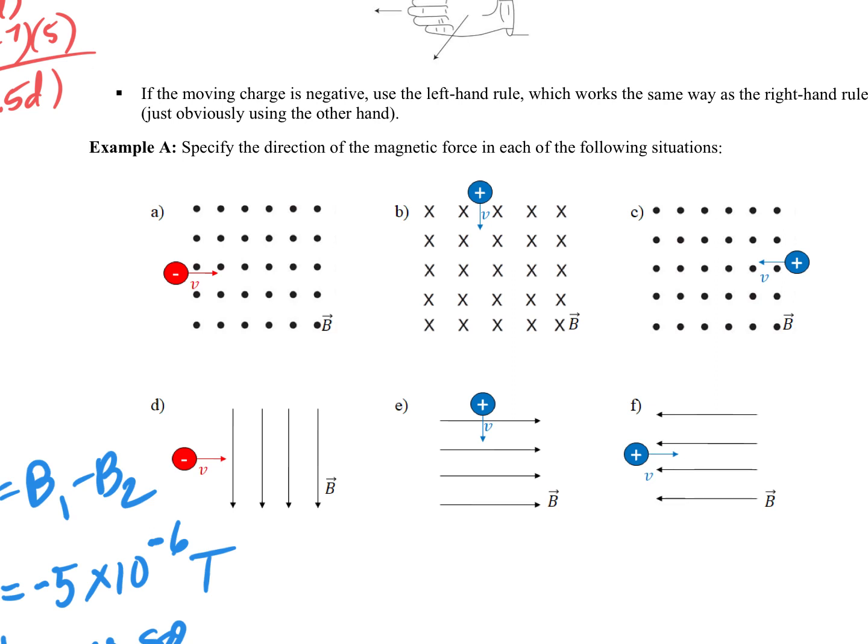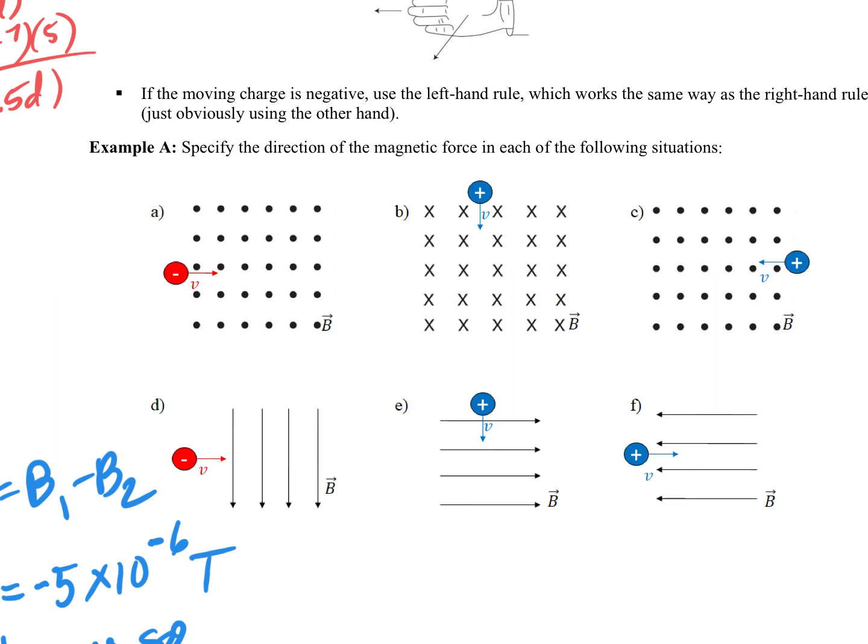So now let's look at E. It takes practice, doesn't it? Okay, so E, here we go. This one's straight up, because it's positive, right? V is down. V is this way. So what's happening? Out of the page. Okay, now we got this. It's almost easier than the three fingers because my fingers start to hurt with that. And you have to remember V, B, F. So find F, which way it's going.